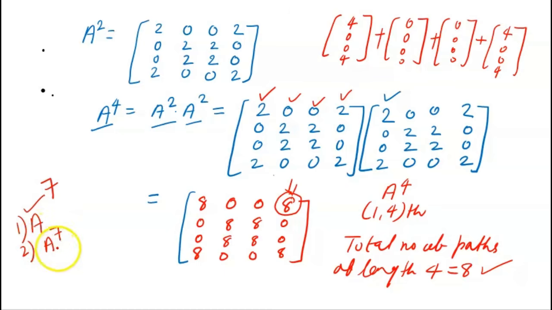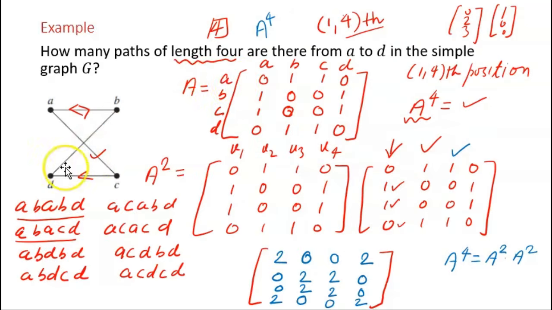Now you might be thinking that finding A to the power 7 is a difficult task. Yes, it will certainly take some effort, but if you follow the process by multiplying it column wise, it will be easier. Once you have got A to the power 7, in the third step you have to locate the entry. Suppose you want to find the paths between the second vertex and the sixth vertex. How will you count the second vertex? The way you have ordered them. Here I am ordering them as A, B, C, D, so A is the first one, B is the second, C is the third, and D is the last one.